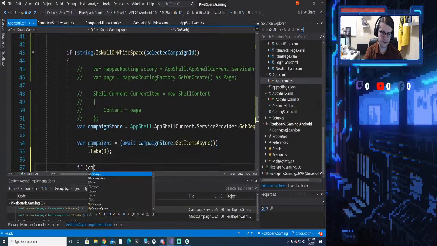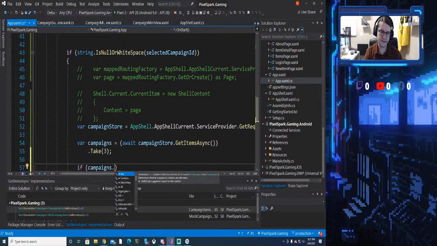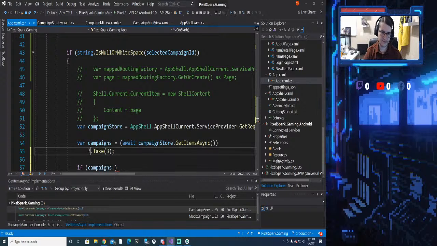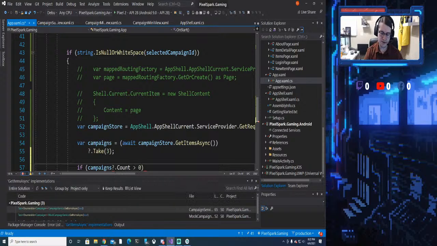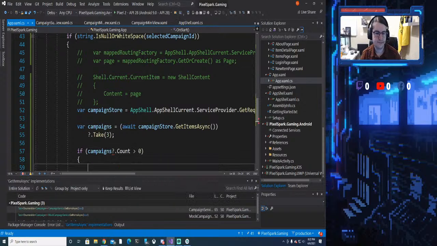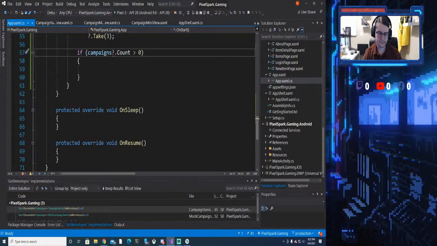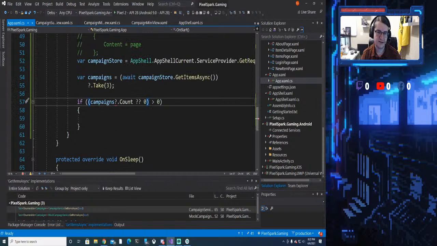So if campaigns count greater than 0, can I do that? It works. Doesn't work.